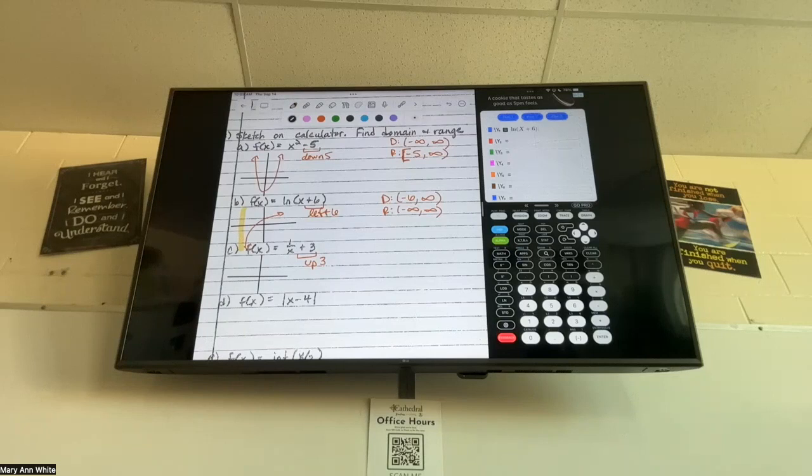So we'll go put that in the calculator. 1 divided by x, and then +3. You don't need any parentheses on this because the +3 is separate from that fraction. If you wanted to show that that x + 3 was all in the denominator, you would need to wrap that up in parentheses, but we don't have to do that. We go ahead and graph this and it looks just like our reciprocal function. Everything's just up 3 units. So my vertical asymptote is still at 0, but my horizontal asymptote now is at 3, and my C curves just kind of hug those asymptotes.